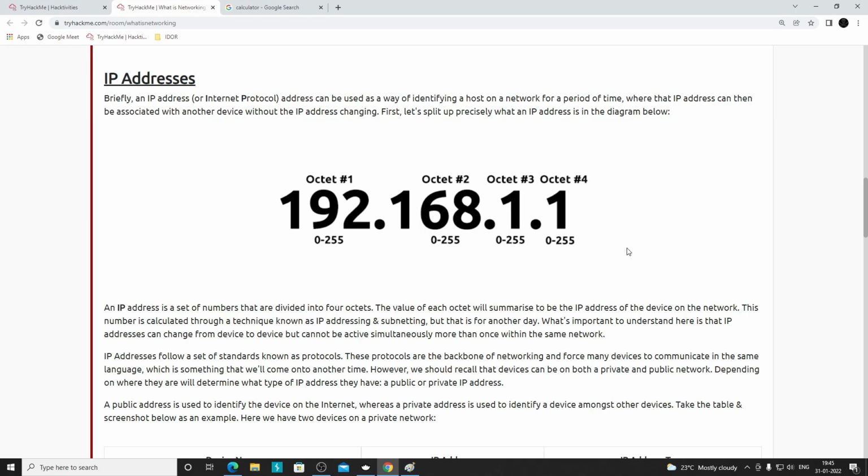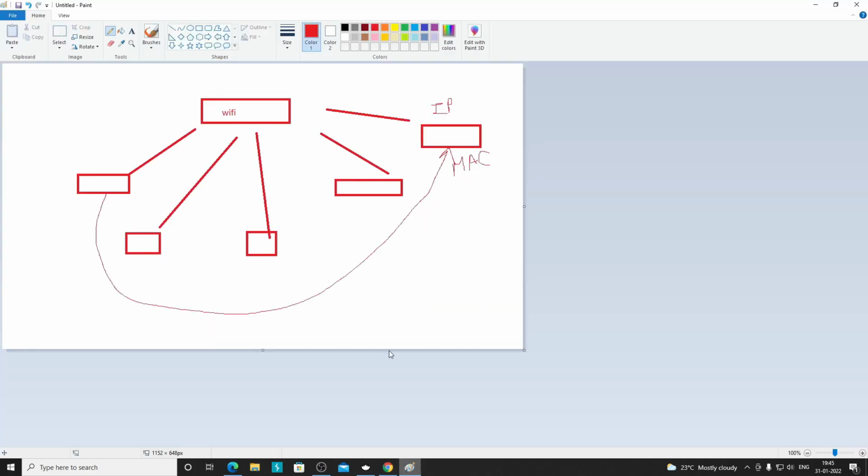So IP addresses look like this, and each will be unique in a private network. For example, if we have 5 machines in our internal Wi-Fi, or private network, every machine is going to have a different IP. Two machines can't have the same IP because it has to be unique. If two machines are having the same IP, how are we going to identify where to send a message or from where to get the data?